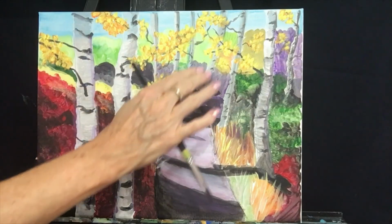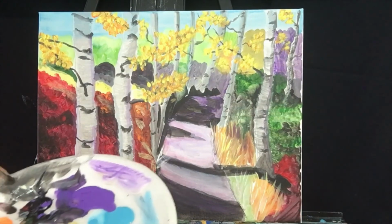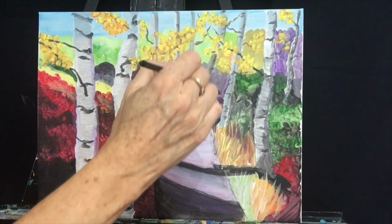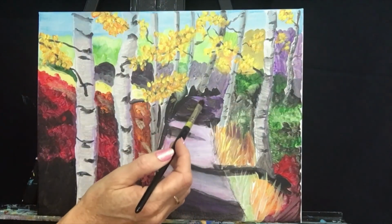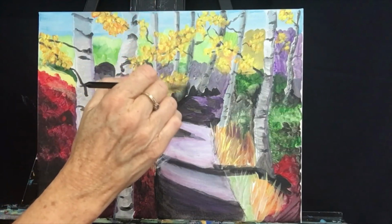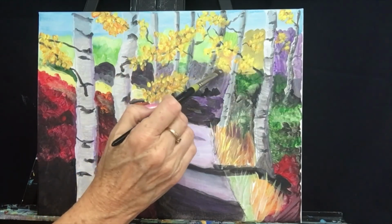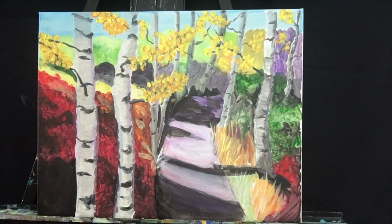And I also want to have this tree be a little darker yet, so I'm going to pick up a little bit more watered down black and just come back here. Just make that a little bit darker, and this one as well. May even just come in and make that all a little darker by just putting a thin layer of black over it.